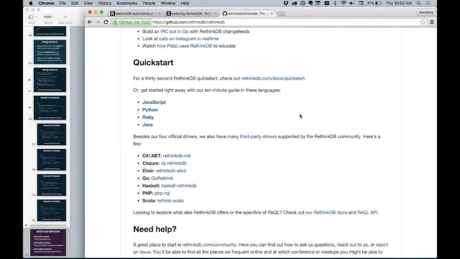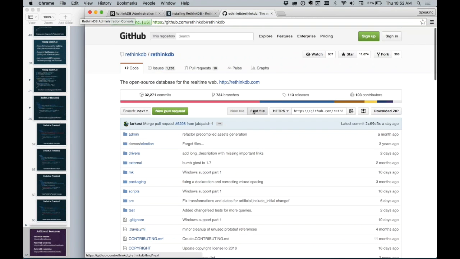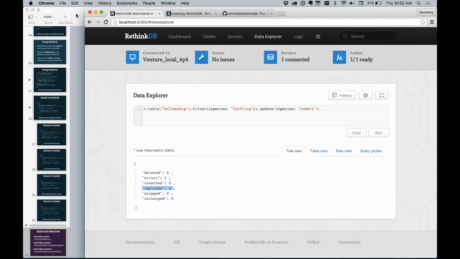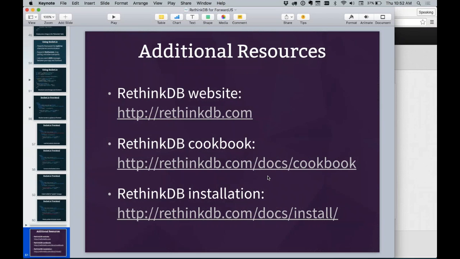We also have documentation available that describes our underlying protocol. So if you wanted to write your own third-party client driver for another programming language, you could do that too. The other resource that I'd like to share is that we have a Slack group. You can find that in the blog. I don't actually have a link to that offhand, but we have a public Slack group that you can join and an IRC channel. So there are various places you can go to engage with our team and ask questions and get answers and learn more.